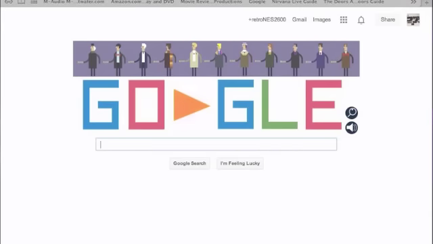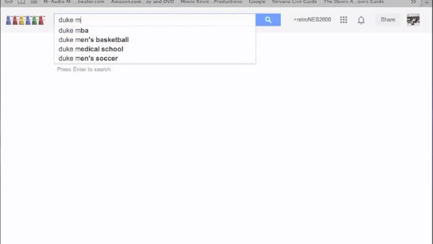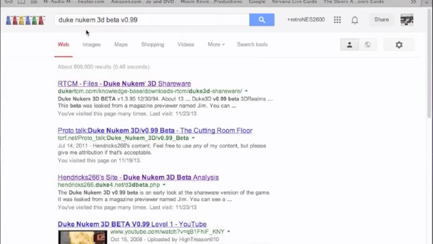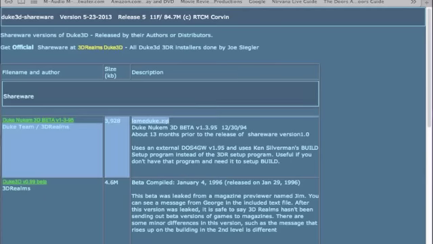So to get Lame Duke, go to Google and type in Duke Nukem 3D Beta V0.99, and the first result that pops up should be like Duke Nukem RTCM files or something like that, and you can click on it, and it should be the very first file on the top of the page, and it works on both Mac and PC, and I suggest you run it through DOSBox. Actually, that might be the only way to run it.